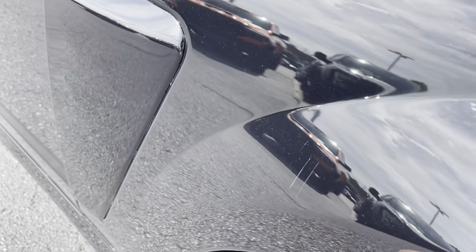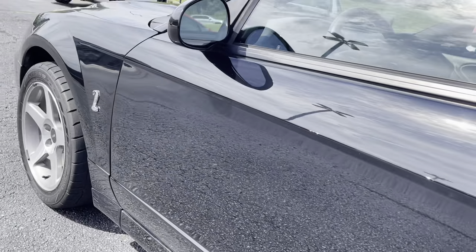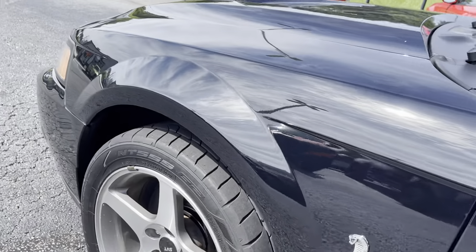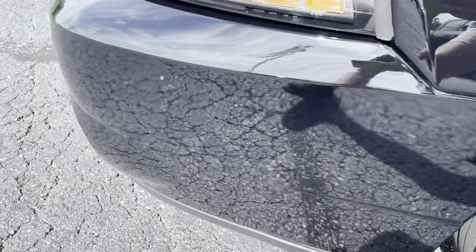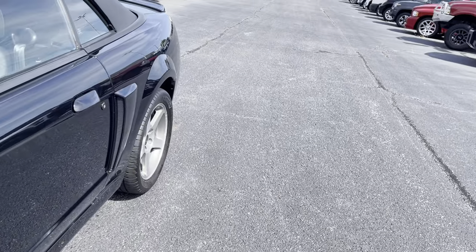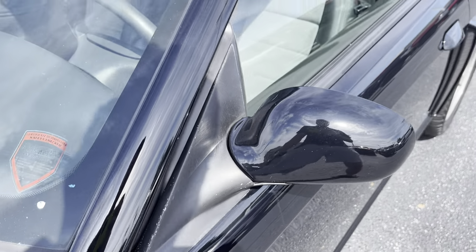A couple little scratches right there. Like I said, I'm just trying to point at everything since you're not able to be right here beside me looking at it. A couple small ones right there. I just noticed that little spot right there. There are a couple little spots on this trim part that kind of need to be touched up — the black again right there.